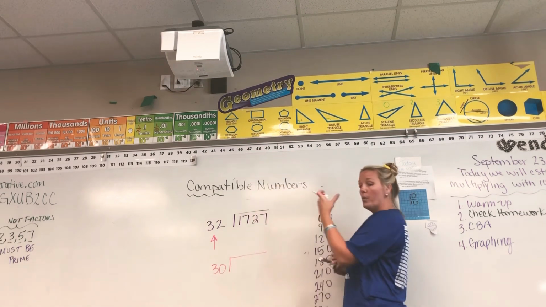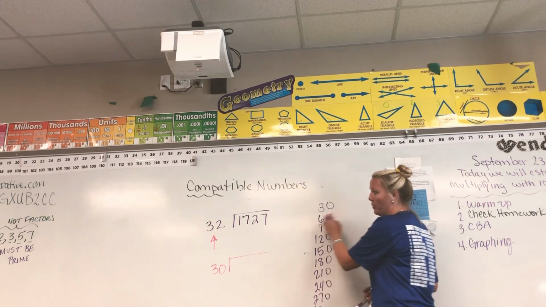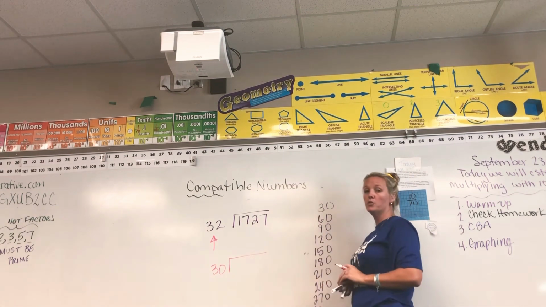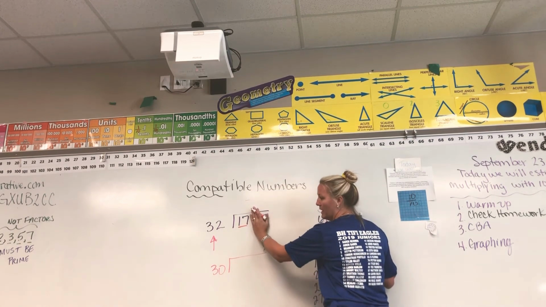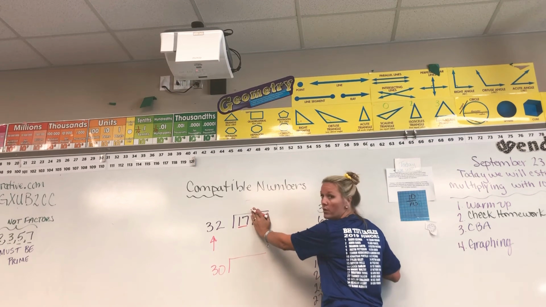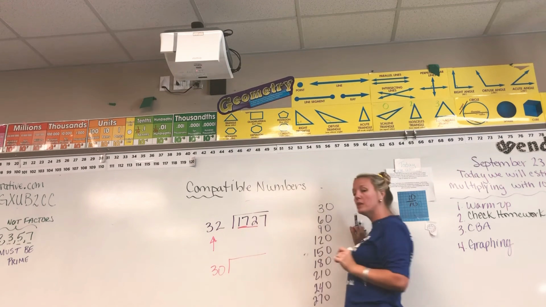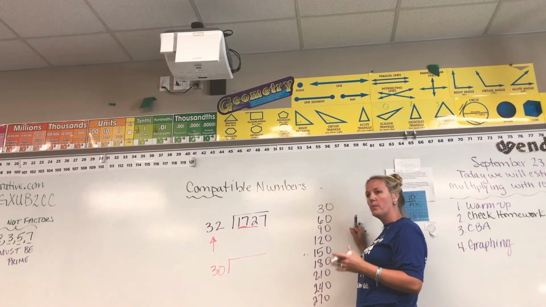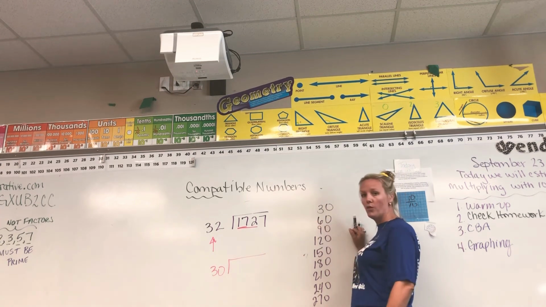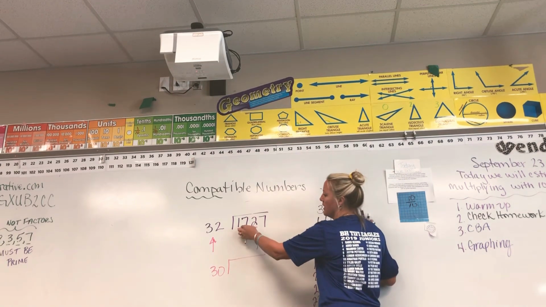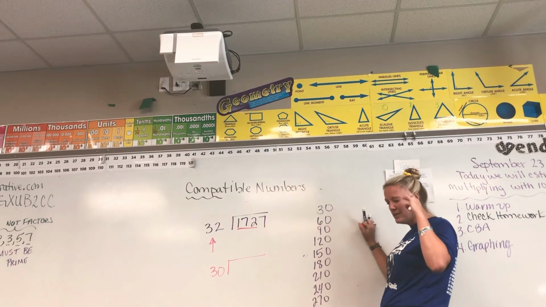Now, we want to use a multiple of 30 that's close to 1,727. Again, we're just going to look at the first two digits. Now, can I get to 30? No. All right, so then we have to go one more digit over. So the first three digits. So you see what I'm saying? If we could get the first two digits, then we're going to use that first two digits. If we can't, we're going to move over 3. All right, so 172. So think of multiples of 30, okay, because that's what we're estimating.